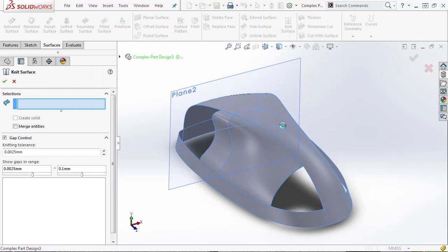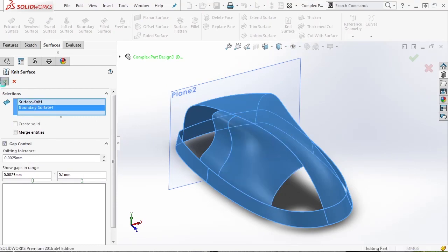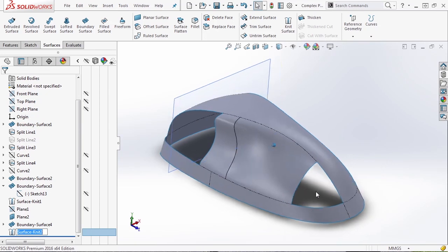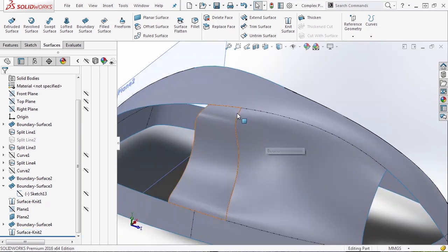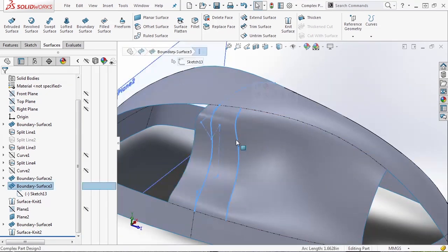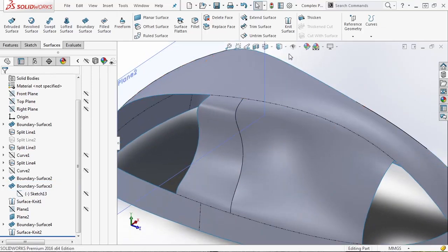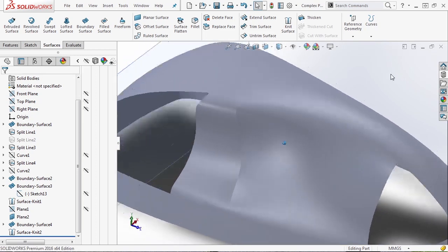So now I'm going to take these, and again, I'm going to knit everything together. And the reason I do is because, again, it makes that selection process much easier on the backside. But notice one thing. At this edge, we have a solid black line. It's not a dashed black line. That means that something happened with the tangency. If we go up to our display style, you notice that we have a sharp edge there.